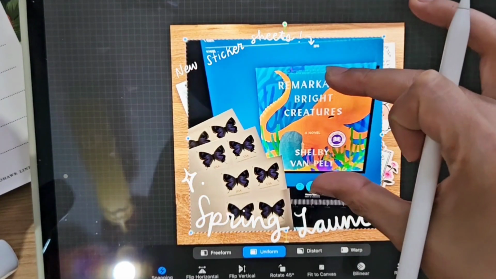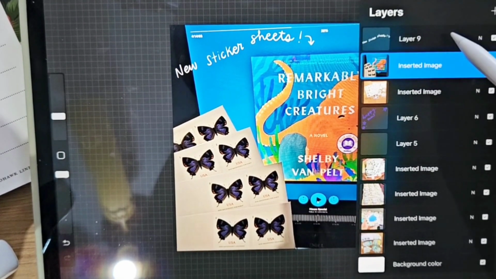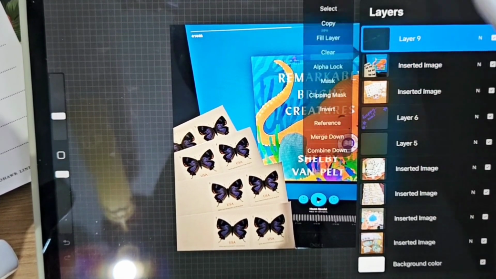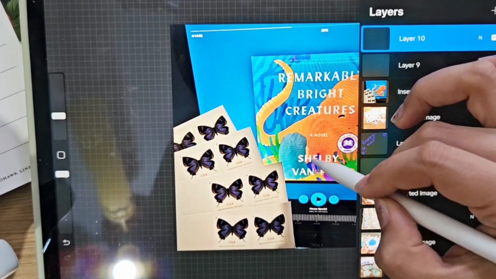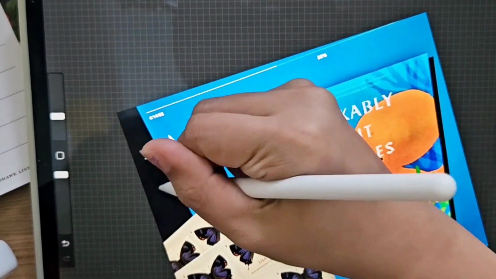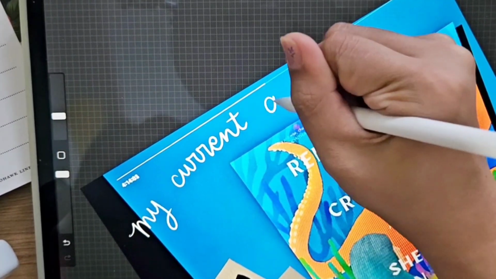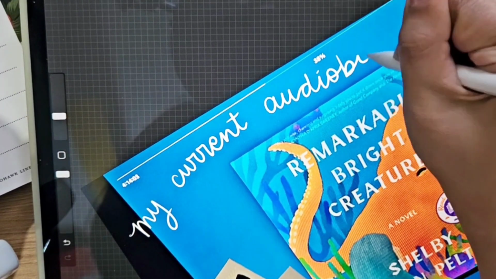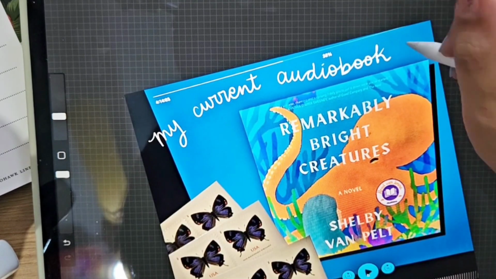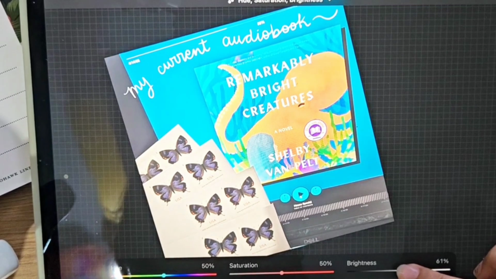Once I finish editing everything, I just save all of the photos individually and then email it to myself. I post everything through my Android because I am a Samsung lover, so I do not have the luxury of the whole AirDrop system. But if you have an iPad as well as an iPhone, this process will actually be so much easier.